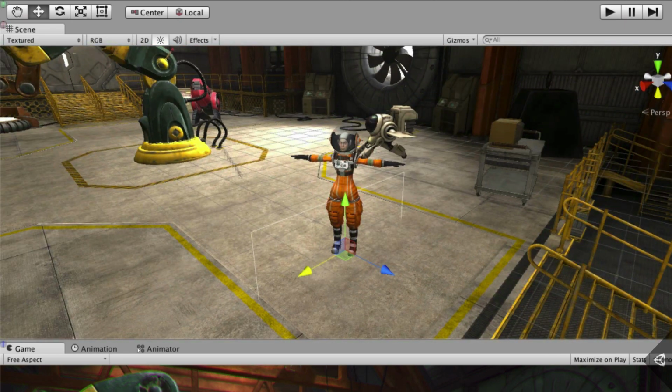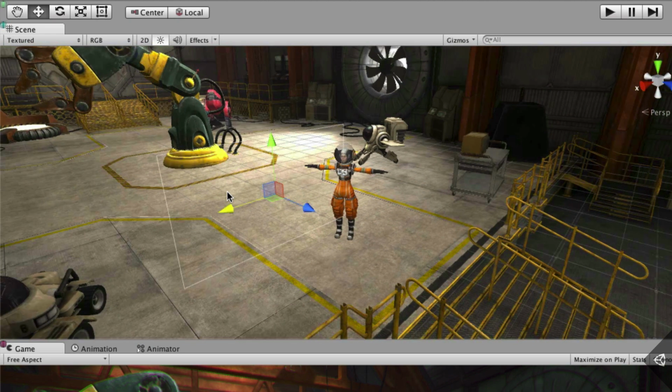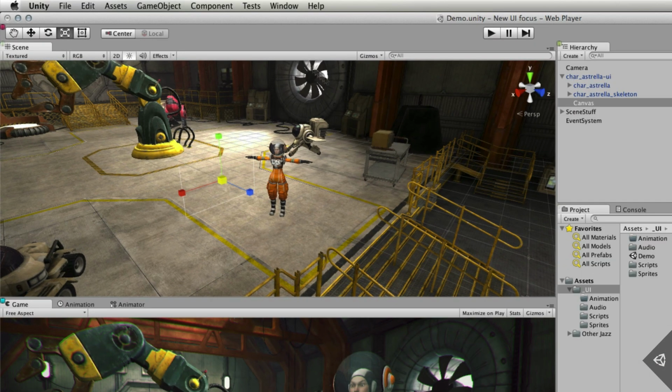And then from there, I'm going to use the scaling tools to actually get it to exactly what I want. So there's my canvas, and I'm going to move this around with the transform tool. And I can see it's still kind of too big. It's reaching over here, and that's further than my camera's actually going. So I'm going to grab the scale tool and drag from the center to actually scale it right down. So what we can do to make this a little bit easier is to add an image so we can actually see the canvas in the game view to begin with.